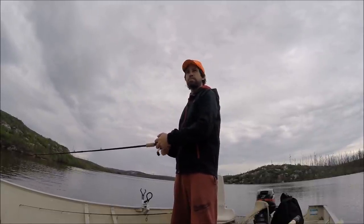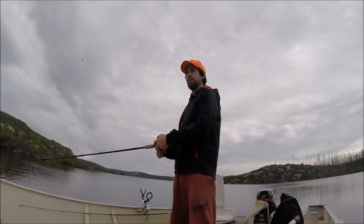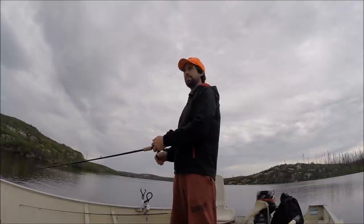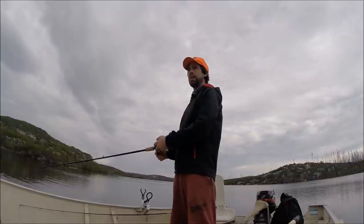This bay is supposed to be really good for pike fishing in the spring. I haven't really gotten anything here all week, other than maybe a couple of little ones. Also got a walleye last night in about 2 feet of water, right on the bank. But otherwise I haven't really had anything.